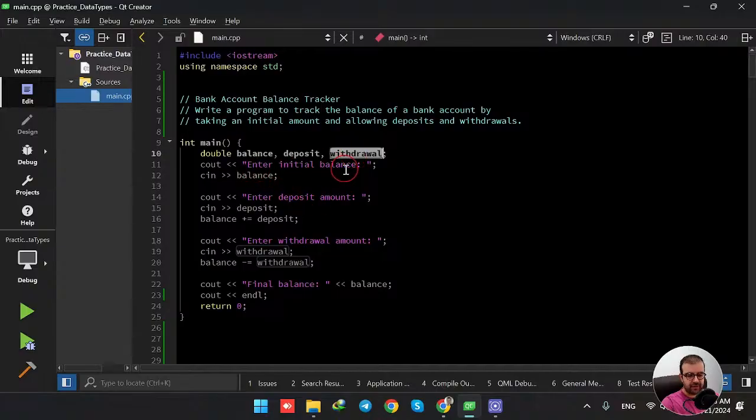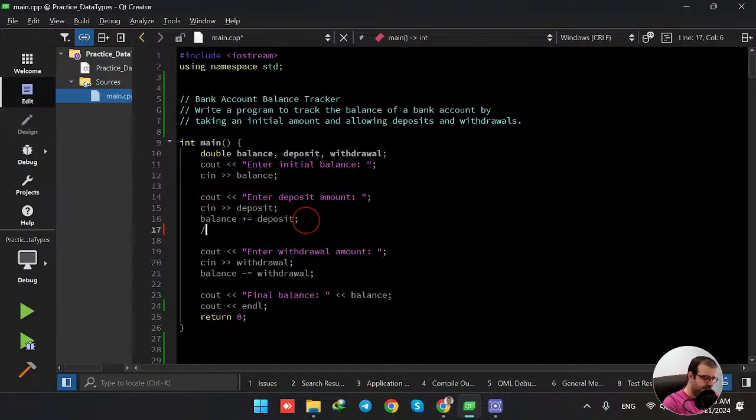Firstly, we are going to ask the user to enter the initial balance, and then it is stored in balance. And then when we know the balance, the initial money in the bank account, we're going to ask the user to enter the deposit money. So if the user would like to deposit some money, they can do that using this line. So we show the message to the user, and we are storing whatever they are entering, and then we are adding this deposit to the initial balance of the bank account.